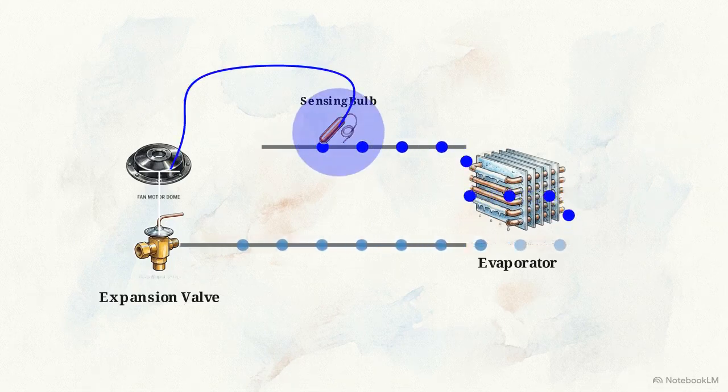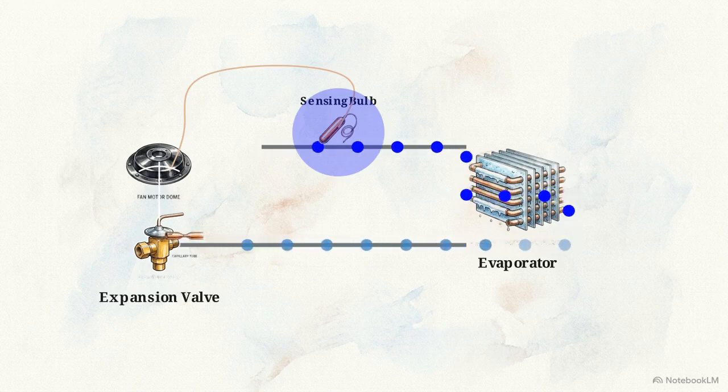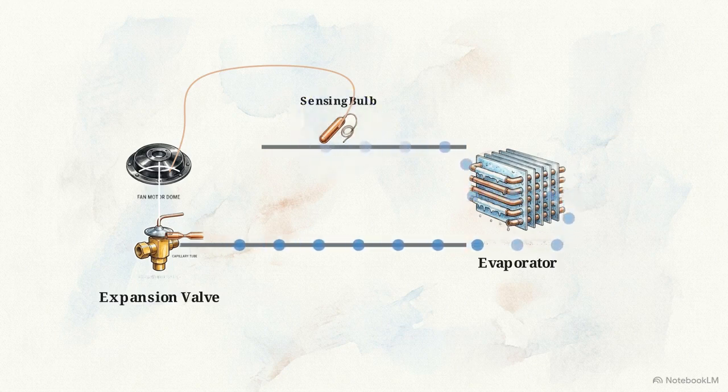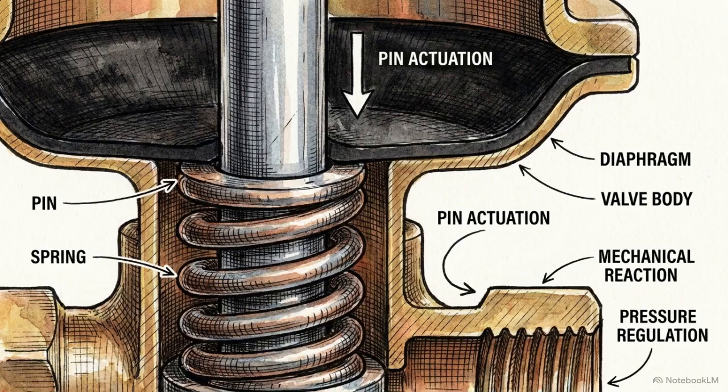In this real-time mechanical feedback loop, if the sensing bulb detects dangerously cold liquid R32 close to escaping, the internal fluid inside the bulb contracts. This reduces pressure on the diaphragm, pulling it up and choking the valve to restrict incoming flow. By slowing the flow down, the system guarantees the R32 spends enough time inside the evaporator coil to vaporize 100%. It relies on a purely mechanical, instantaneous reaction to keep the system running safely, without needing a single digital sensor.